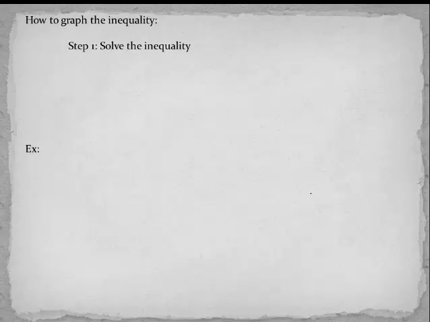First we solve it. Okay, so we'll go ahead and solve this. I add 5 to both sides. I have negative 3x is less than 15. I'm going to divide by negative 3. Oh, I'm dividing by a negative. Really important, that means I flip my inequality. So I've solved it: x is greater than negative 5.